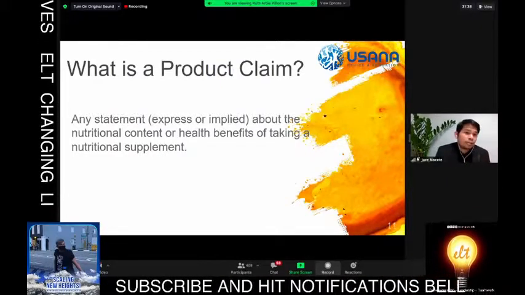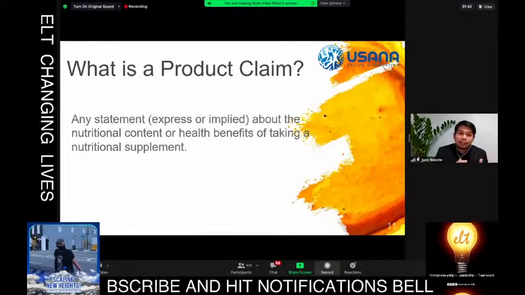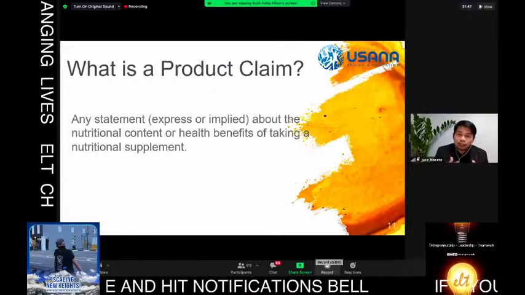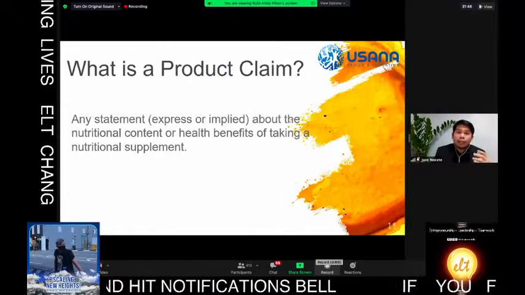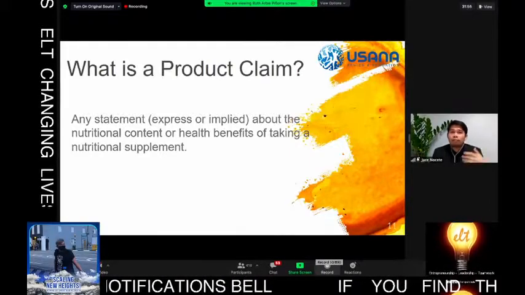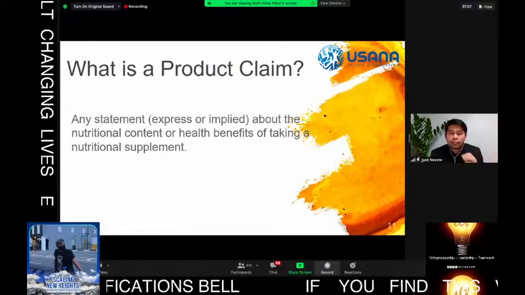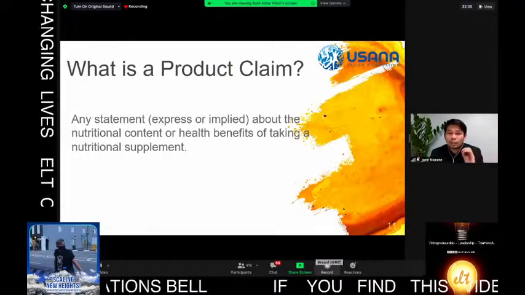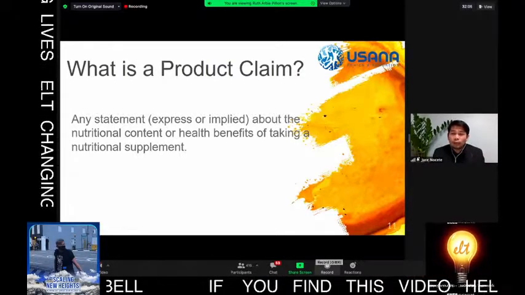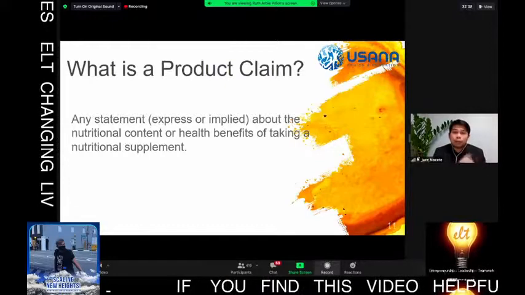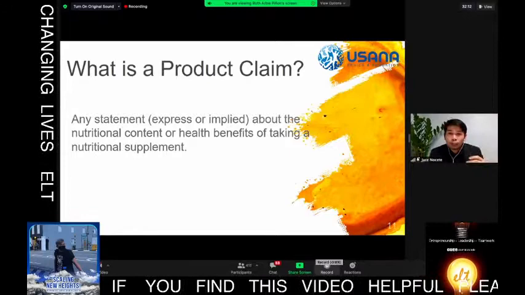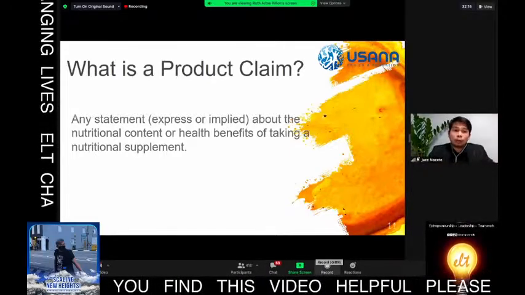Sa ating products. And of course, lahat ng nilalagay natin sa ating product labels, pati na rin sa ating official USANA website, lahat ng information na nakalagay doon have been carefully studied to be risk-free. So ano bang ibig sabihin doon? That means that if the information is risk-free, these information na nakalagay doon are already compliant not only with our ethics and education, but with our regulators as well. And this is something that we have to remember kung saan natin pwede kunin yung information regarding our products.